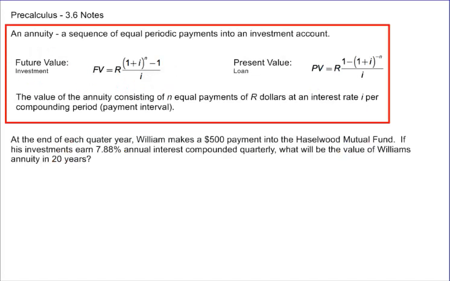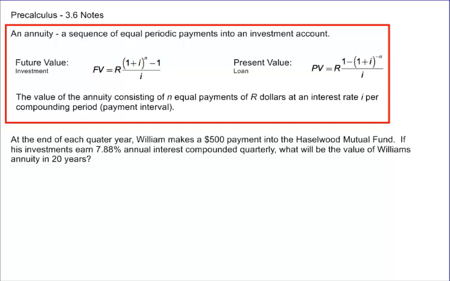Okay, this is a really fun one to mess with. This is how to determine the future value of an investment, one that you contribute to on a regular basis, or if you've got a loan of some sort and you contribute to it on a regular basis, how long it'll take to pay off or whatever. And these are your two formulas that you're going to want to use. And it's just really, really interesting. So we're just going to use these formulas. If you need to pause it for a minute to look at them and write them down, do that.